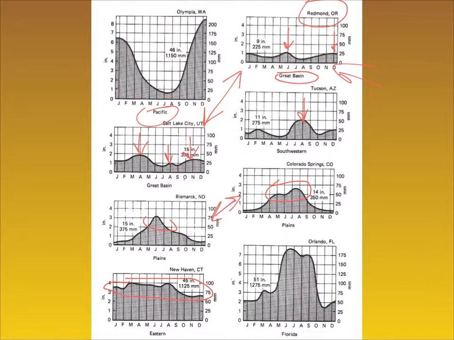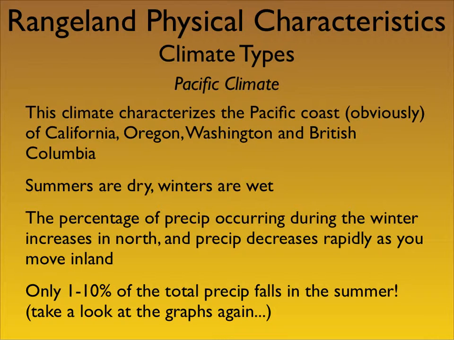In the Florida type climate, you see just a major peak of precipitation happening in those really warm summer months, very, very hot summer months. So this gives us a snapshot of what these particular climates are going to show us, or at least dictate to the plants, what kind of growth we can expect from those.